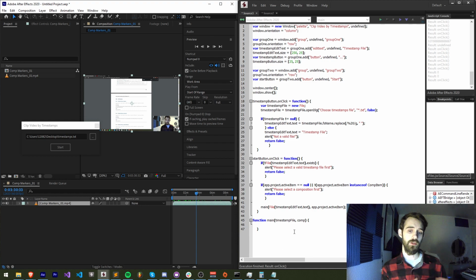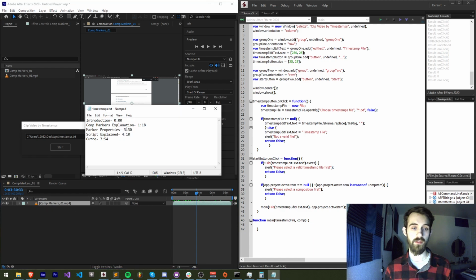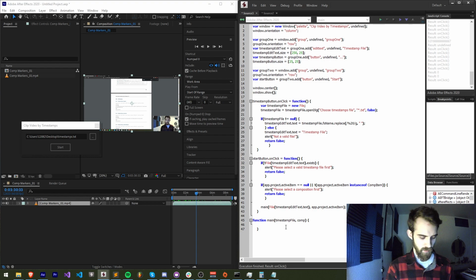The idea I think I'm going to approach this with is to essentially say, loop through and duplicate our composition for as many rows of text as we have. And then we'll need a couple of edge cases for when you reach the outro, because for the introduction, the start time will be from 0 to the next row's time. But once we get to outro, there is no next row to check, so it'll need to be to the video's duration. And let's first check inside of our main here that we're getting valid variables, just to make sure that we're ready to proceed.